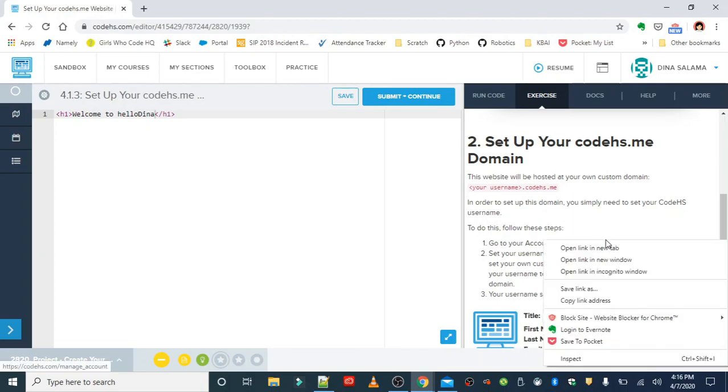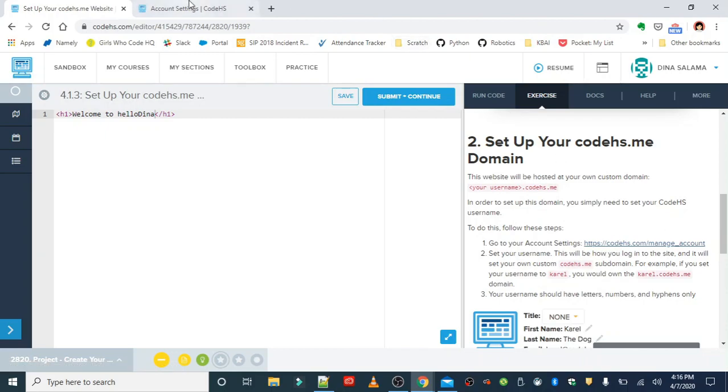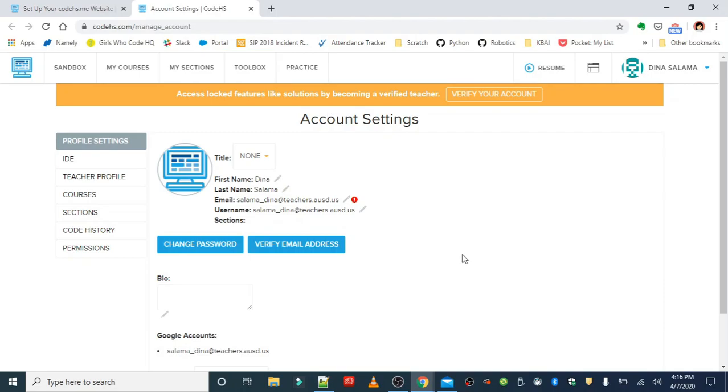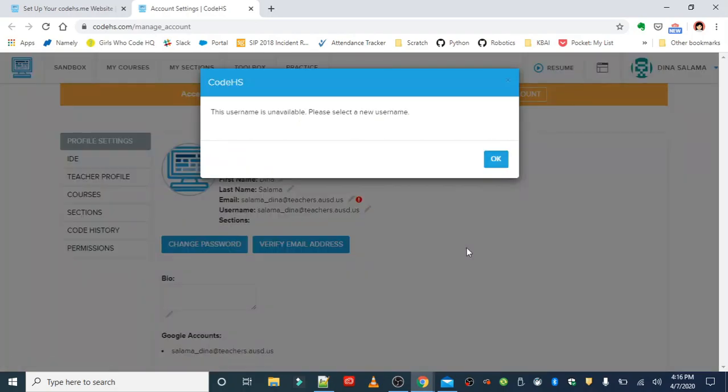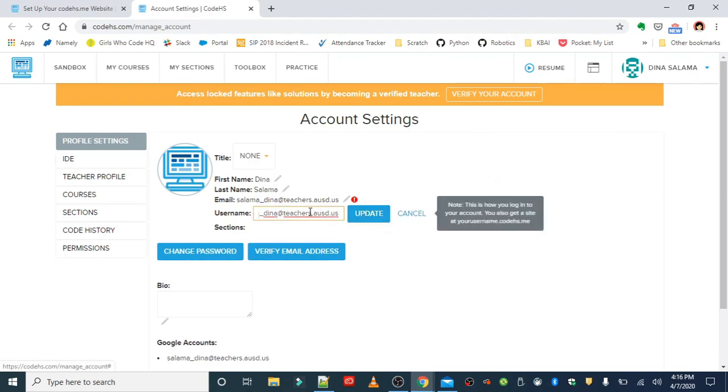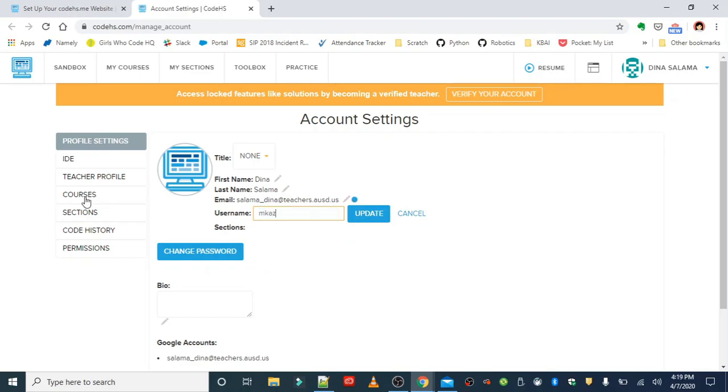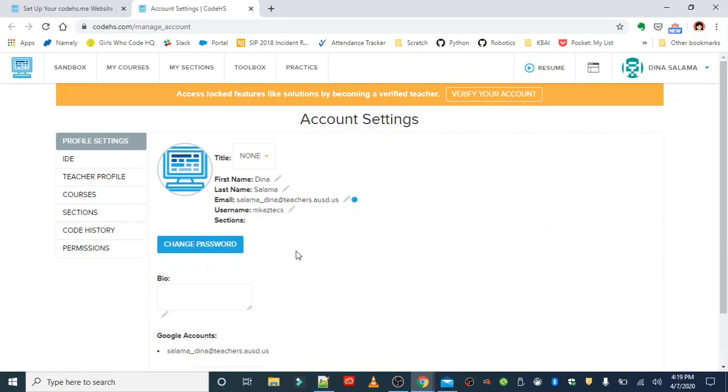All right, so we're going to go over to our account settings. They have a nice handy link right there, so we don't need to leave this page. And we're going to change our username so that it's a little easier to remember. And your domain will be codehs.me with your username right before it. Okay, so let's go over to that and change it. Okay, so right now it's set up to my email. I'm going to change it to my handle. Okay, looks like this is unavailable, so I will try something else. If it's unavailable, you just might need to try a few times until you get something that is available. Okay, so looks like that's available. I'm going to go with our school mascot. Looks like we got that all set up.